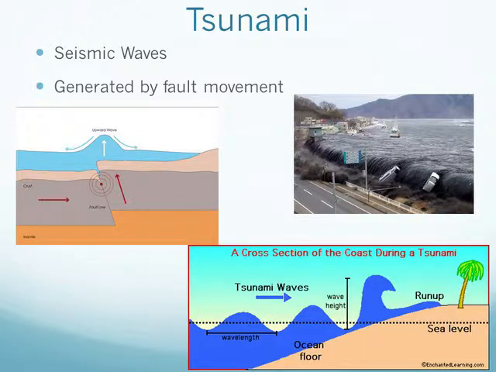And then we have tsunamis. Tsunamis are waves, but they're not like the ocean surface waves that we've been talking about because they are not generated by wind. They are generated by seismic activity. Now, this seismic activity needs to be large enough to displace a huge amount of water in order for a tsunami to occur. So whenever we have earthquakes in the Pacific, it doesn't always generate a tsunami because it doesn't displace enough water to create one.